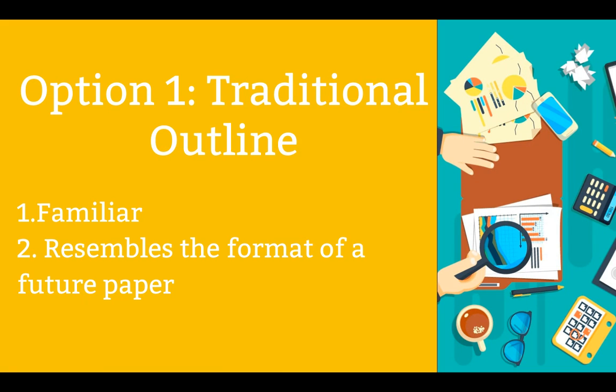The first option is going to be your traditional outline. So this is probably the most familiar outline pre-writing style, and it's going to resemble the format of a future paper. So I know that you guys aren't going to be transforming this into an official paper, but in the future, if you choose so, whether that's for a college writing class or just to add to your portfolio, this is going to be a great way to transition from paper to formal research.